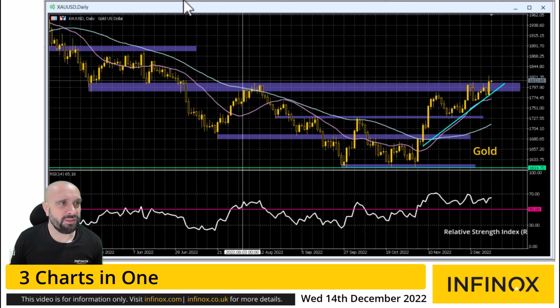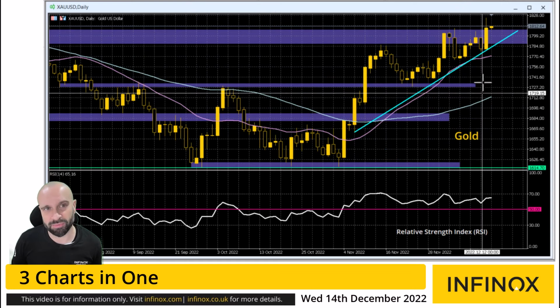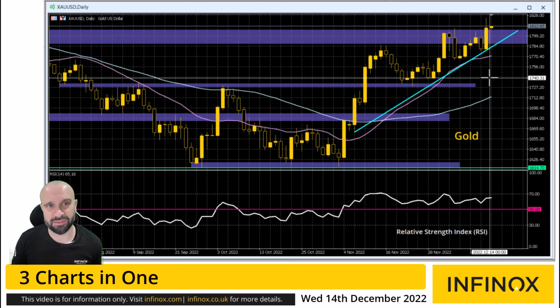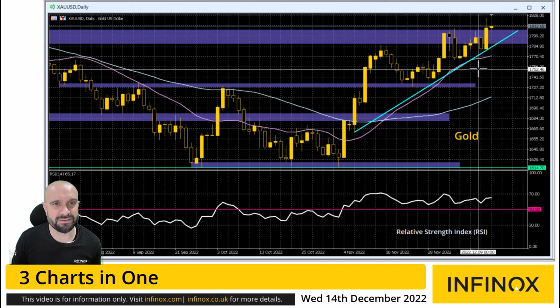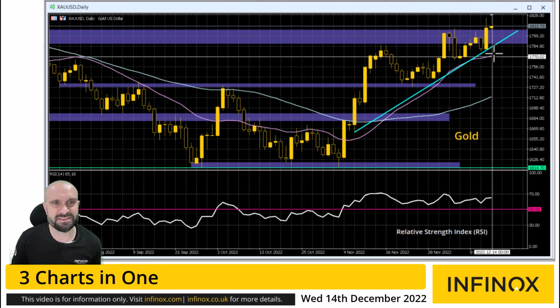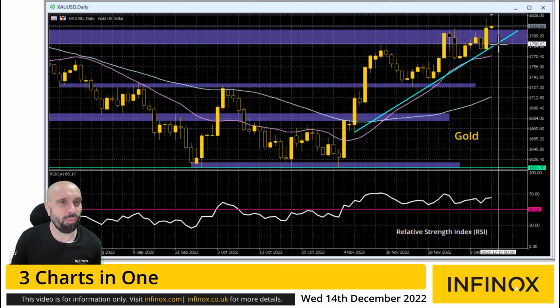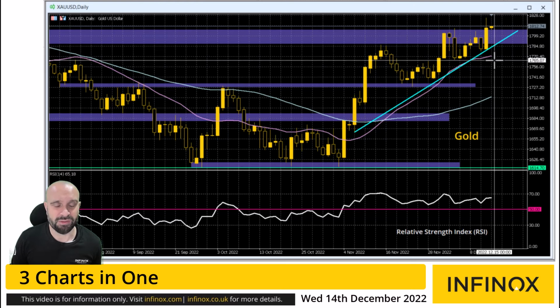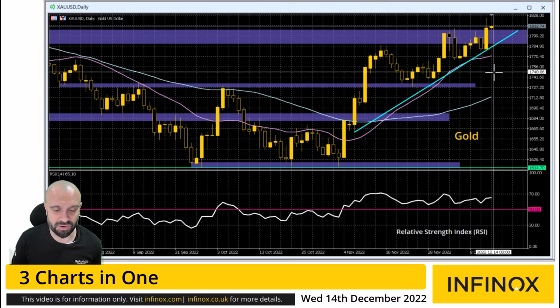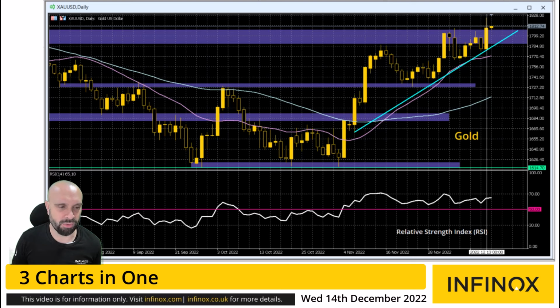Certainly, again, if the Federal Reserve is less hawkish, that will help the gold price, and that will weaken the dollar, help gold moving higher. So we've got all the conditions in place, positive technicals as well. Any weakness is a chance to buy. You've got the nice support, good support now, 1777, but essentially anything around this sort of old breakout band, 1790 up towards 1810, any weakness into that is a chance to buy, I would say. Below 1777, you lose some of that positivity, and below the next reaction, 1765, would be confirming sort of a disappointment move. But certainly for now, we're still looking at upside on the gold price.